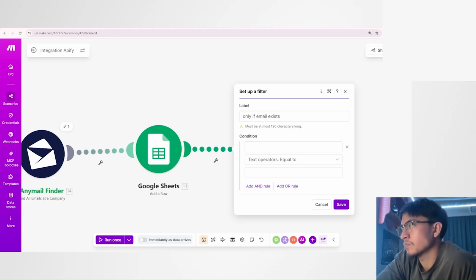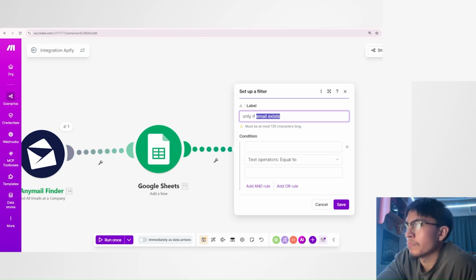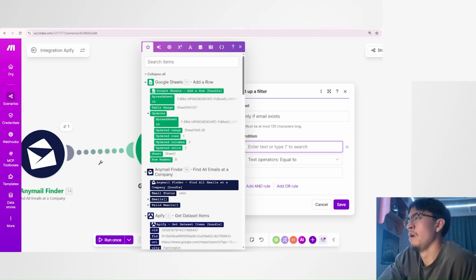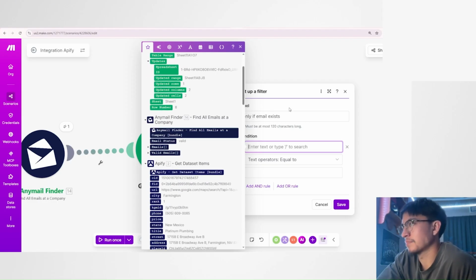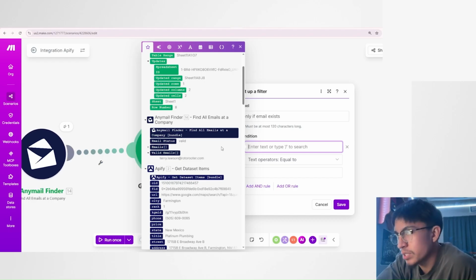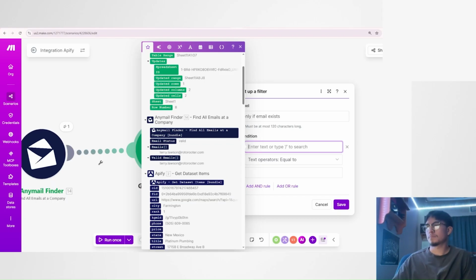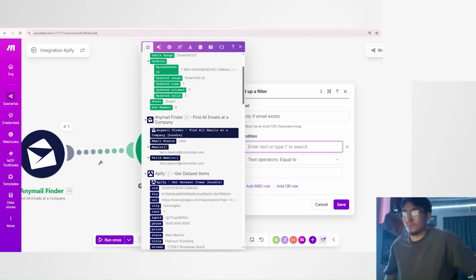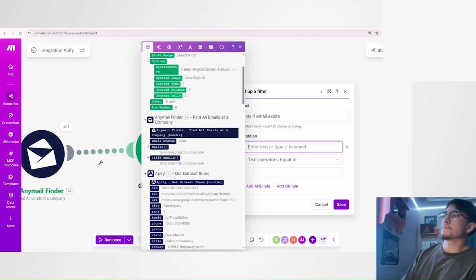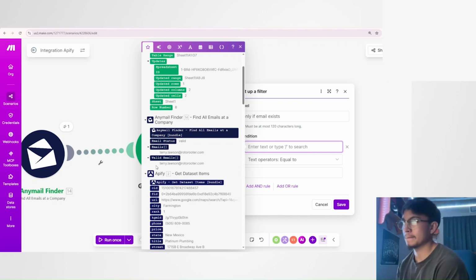So the very first thing is going to be the first value that the filter looks at. What is that, Miles? We want to say only if an email exists. If I click this, where do these emails exist from here? Valid emails. Valid emails, right? Now, how come it can just be emails? What's the difference between emails and valid emails? So the difference between emails and valid emails is an email finder does a specific validation to every email it finds. And so if that validation is successful, meaning that email is verified and is active and is actually being used currently, then it will show you in the valid email section.